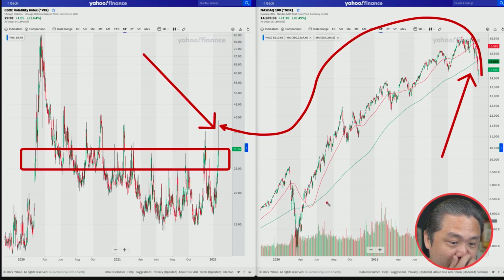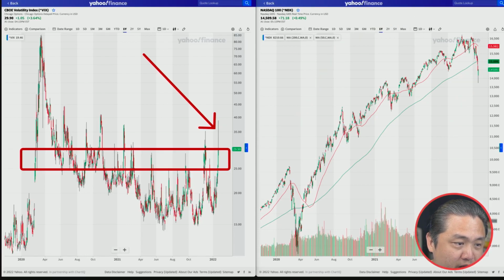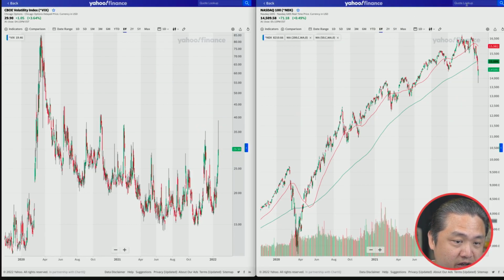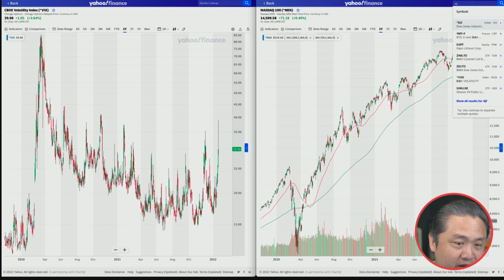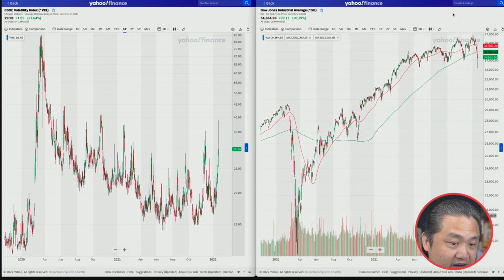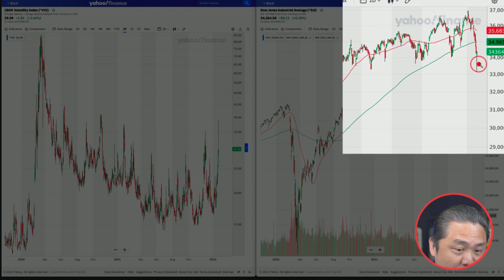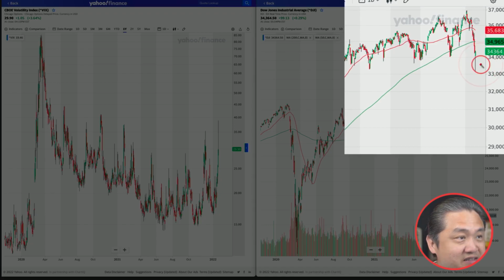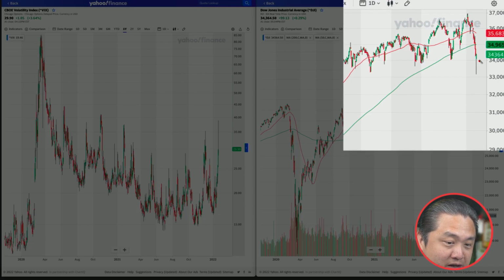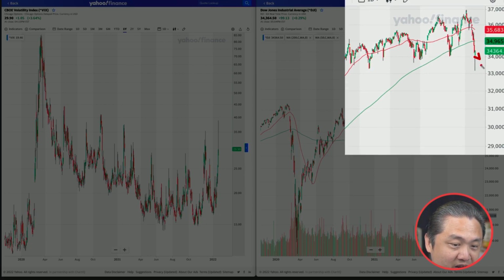Now this is really important, but as I navigate around here, I also want to bring out the three major indices, right? So the second one I'm going to bring out is the DJI, the Dow Jones 30 Index. And again, we can see right over here in the Dow Jones 30 Index, there was a breakthrough of the support of the 200-day simple moving average line and then it caused a free fall. But again, look at this free fall. It's just a hair, H-A-I-R. There is no full body candle. It's not red. It has in fact turned into green. So when the body is right up there at the top, guess what?